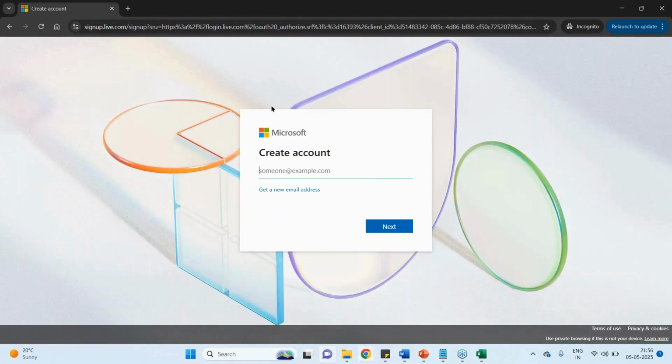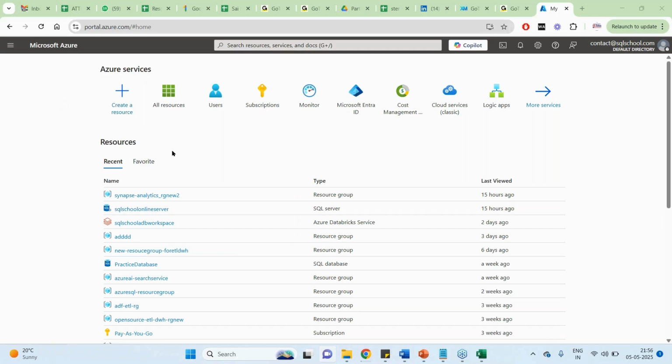Click on create one. It will ask you for the email address. You submit any Gmail, Outlook, Rediff, any valid personal email address. You get one account like this. It will ask you for sign up. You sign up with a password, any password of your choice. You choose a password and sign up, and then go to subscription.